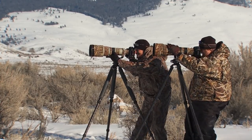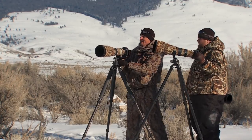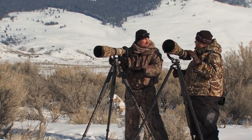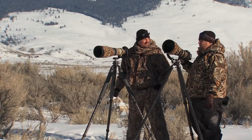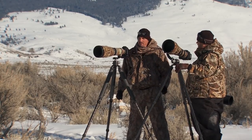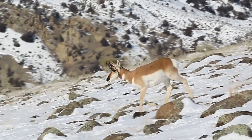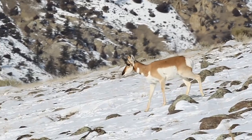Those guys are fast. I tell you what, antelope, man, they are cool animals. Yeah, they are. They're actually the second fastest animal on earth. The cheetah runs about 70 miles an hour. The pronghorn antelope runs at 60 miles an hour. Really? Yeah. They are so graceful looking. What a beautiful animal. They're real smooth and petite looking, that light colored fur.